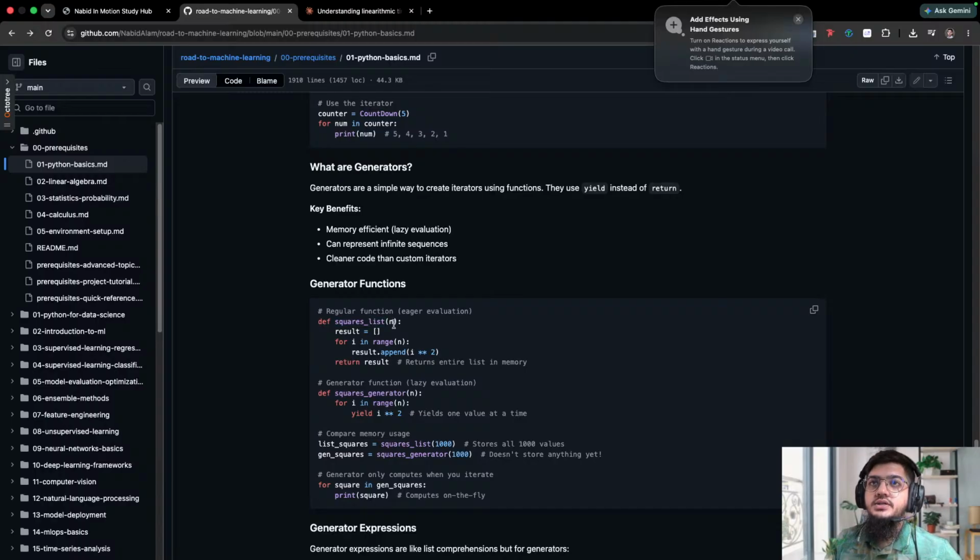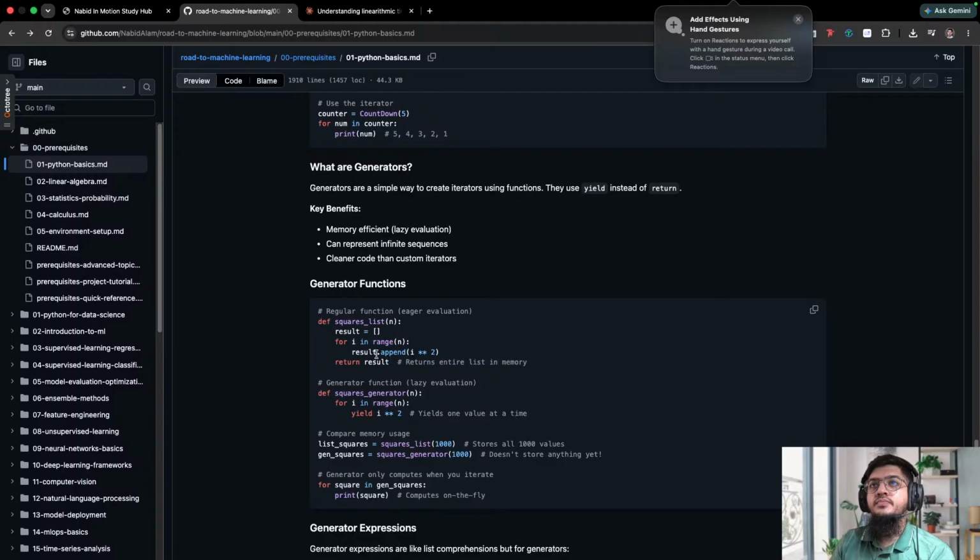Squares of a list: it takes n, and first it assigns an empty list called result, and for i in range of n, result.append every element up to n raised to the power of 2, and finally it returns the result.